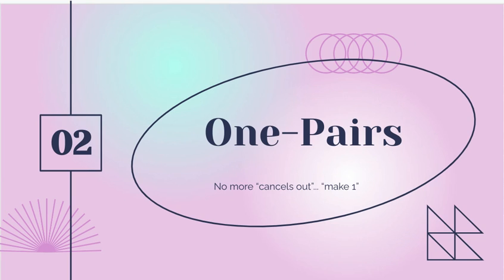With multiplication, we can say something like they create one pairs, to signify that 1 is in fact the multiplicative identity. I've also seen it in practice where instead of drawing a line through things that quote unquote cancel out, the teacher will draw a 1 through them, to show that they create a 1 pair.